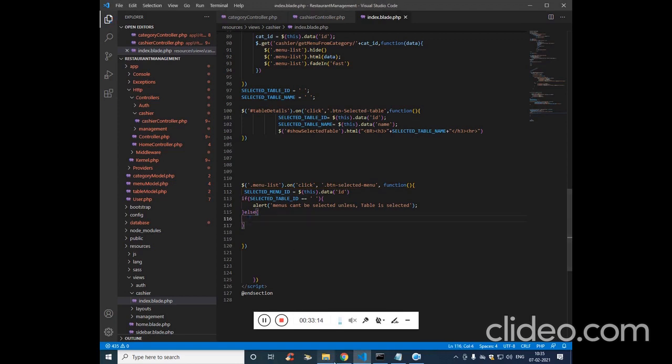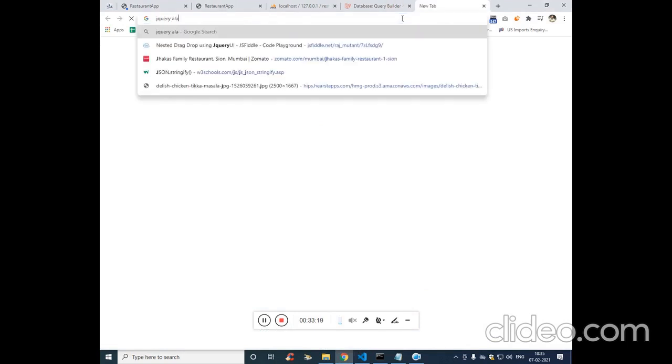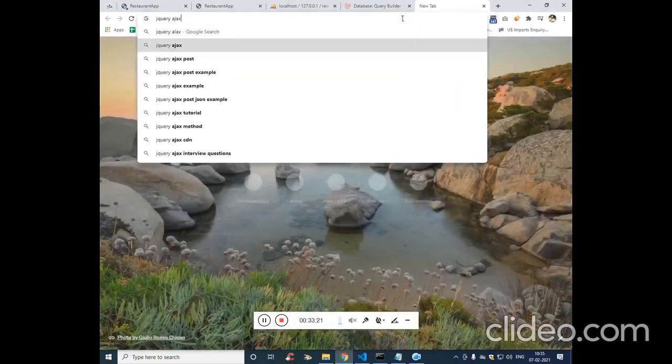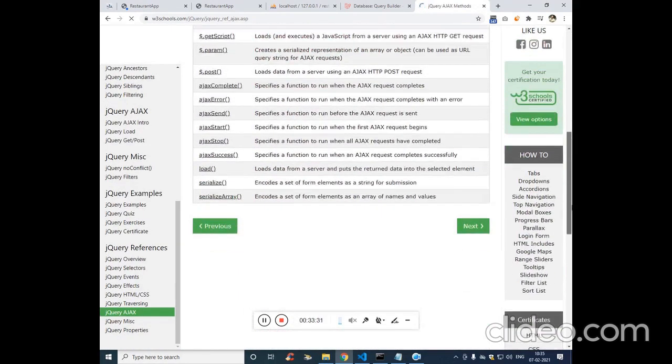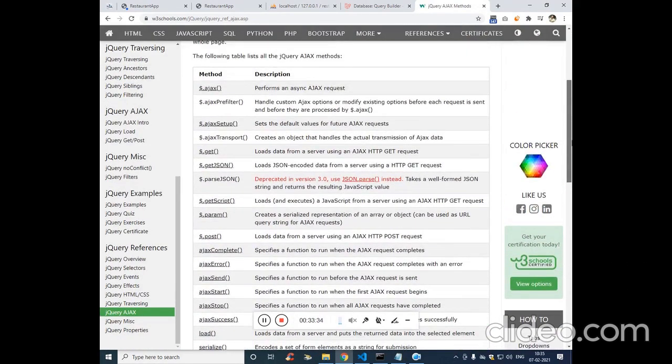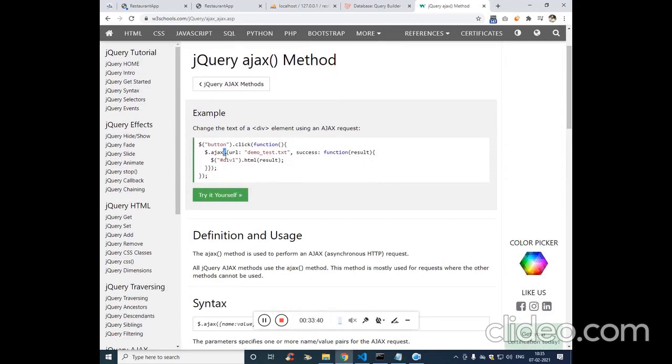So for Ajax we'll use jQuery Ajax. $.ajax is a function that we would be working on, and inside that we need to pass an object to the Ajax function. So that's what we are going to see. This is the basic.